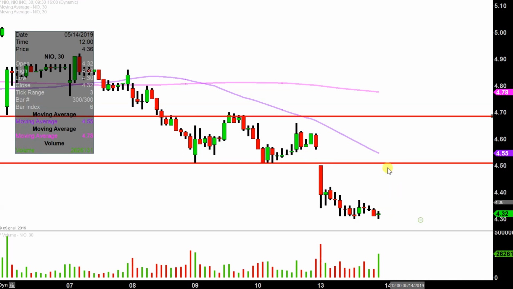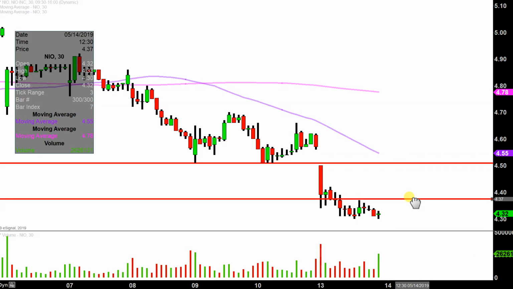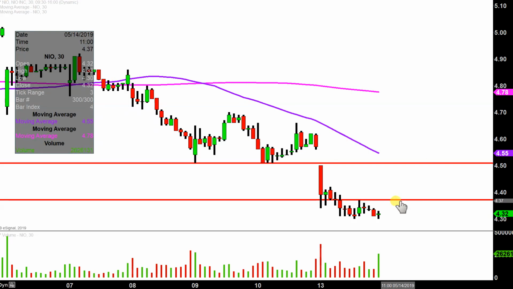As far as the near-term level, though, meaning before you even start talking about doing battle with 450, that first key level that's going to need to be broken up above is right there around the 437 mark. So 437, near-term level of resistance. If the price can push up through there, then you can start to turn your attention back to the 450-ish area. Although you're also going to want to keep a very close eye on that purple line there, the 50-period moving average. And moving being the key word, because right now, yeah, that line is up above 450, but as the week progresses, that line will eventually cross down below 450. And when it does, that would take the higher priority as far as the area of resistance is concerned.